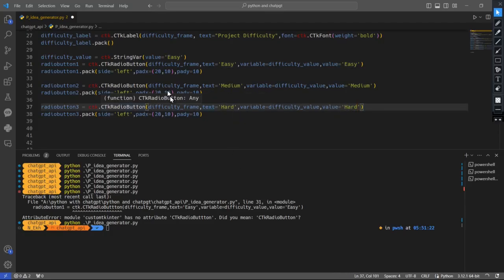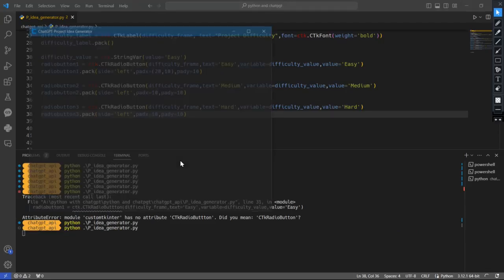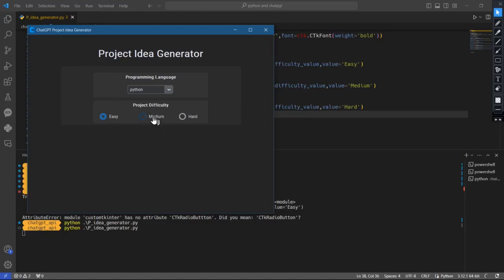Okay. And also I think we need to change some padding here. For padding X in here we are going to change it to 10, and the other one as well 10, also this one too, because we need to move it a little forward. So if I save it and run it again, now you see that we have three: easy, medium and hard. The next thing I need is to have another frame just like this, to select if they want to have database or API.